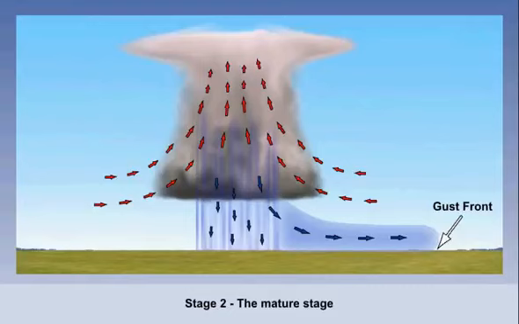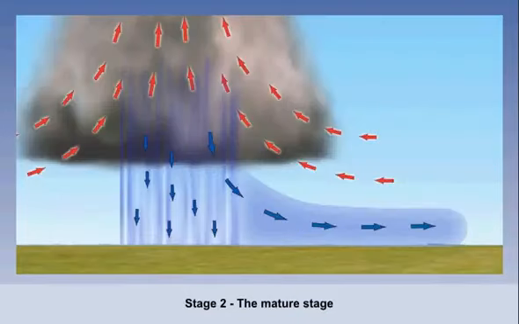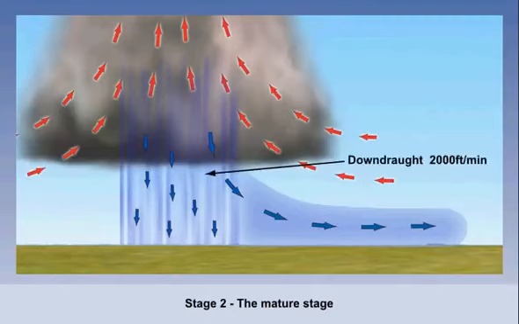The mature stage is when the cumulonimbus has formed and precipitation occurs. This stage usually lasts for a further 20 minutes. Rain, hail or snow can be produced, and as these fall, strong downdrafts are produced of up to 2,000 feet per minute, bringing cold air down to lower levels within and below the cloud. These downdrafts only warm at the saturated adiabatic lapse rate, and are therefore frequently colder than the surrounding air beneath the cloud. This contrast causes the air to sink at a faster rate.